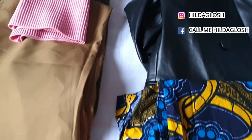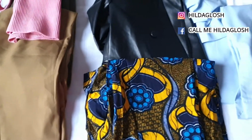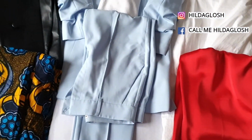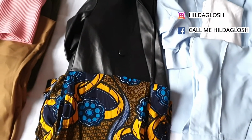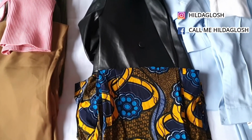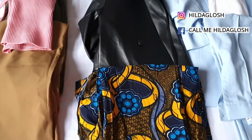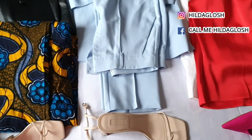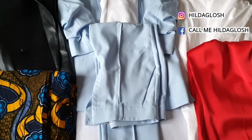So these are the outfits planned out and arranged. Hopefully we are able to shoot within 3 hours all the 4 outfits. I mean videos. We're going to be shooting reels and short videos and taking photos as well. So that's it. This is my spring, I would say, lookbook or collection.